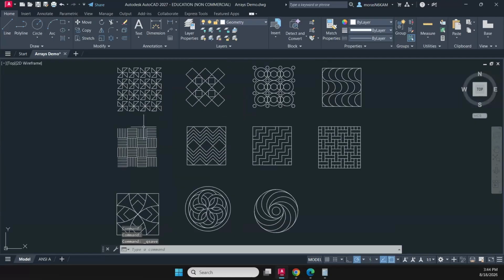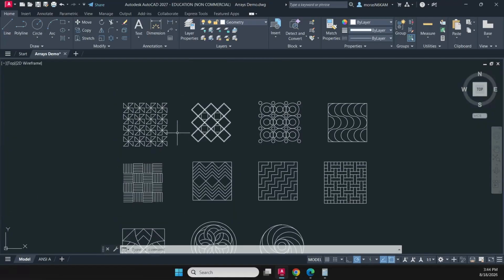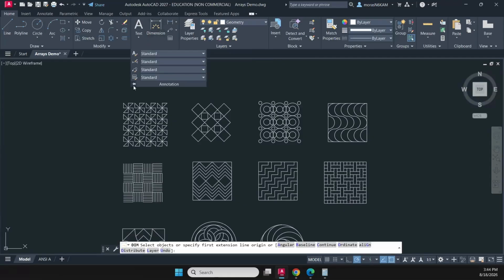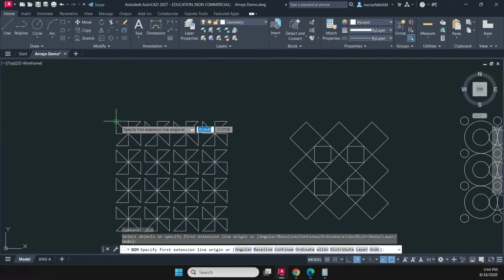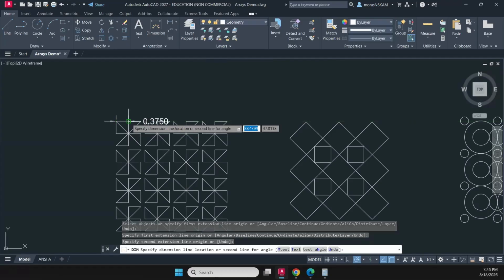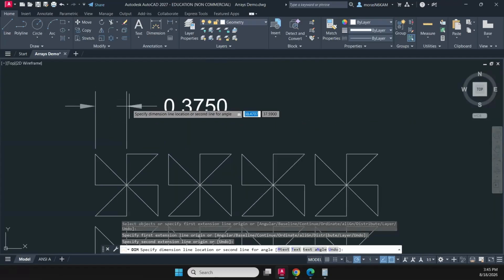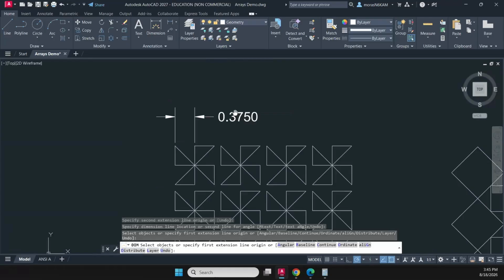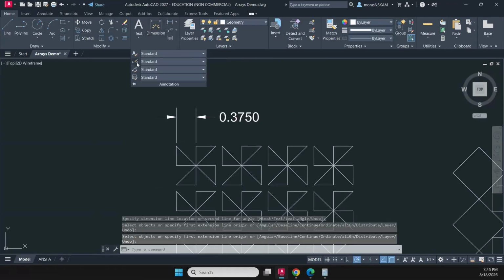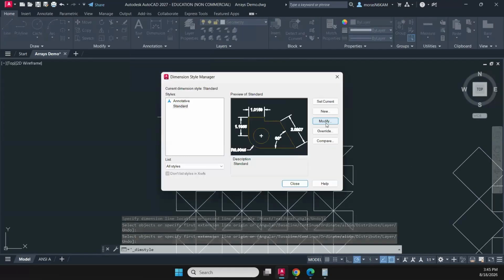Okay, last thing I want to do is, oh no, sorry, not the last thing. The second last thing I want to do is dimension this thing. So let's go ahead and just start dimensioning it. But let me make some modifications to my dimension style.